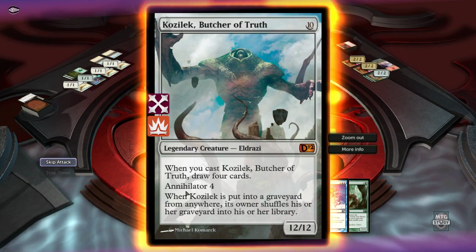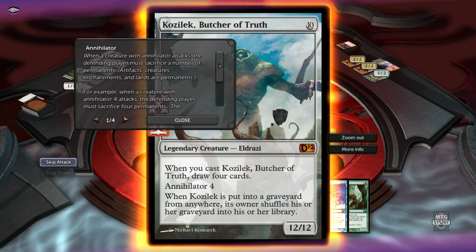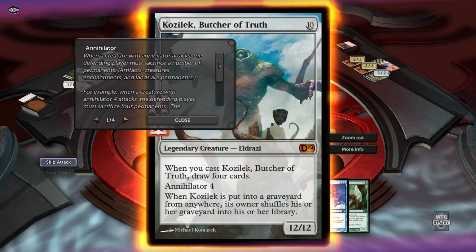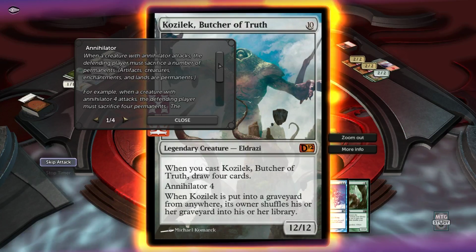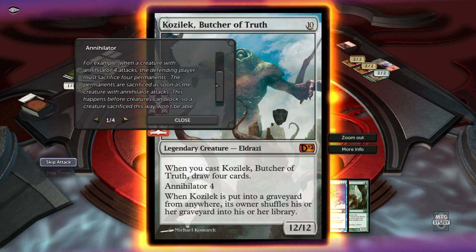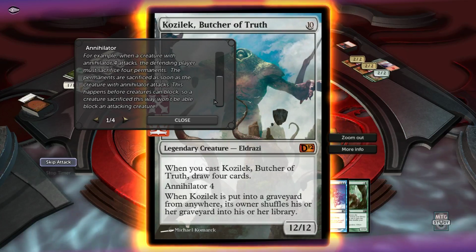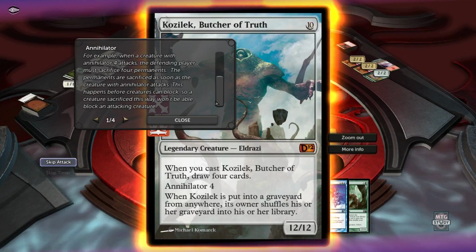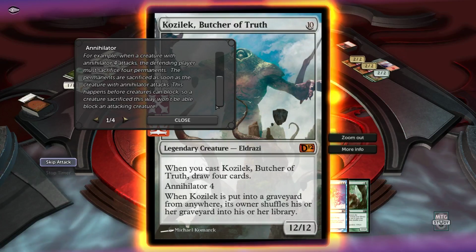So, an inhalator. Let's see what it does. I kind of forget already. When a creature with an inhalator attacks, the defending player must sacrifice a number of permanents. Artifacts, creatures, enchantments, and lands are permanents. So, for example, when a creature with an inhalator 4 attacks, the defending player must sacrifice 4 permanents. The permanents are sacrificed as soon as the creature with an inhalator attacks. This happens before creatures can block, so creatures sacrificed this way won't be able to block attacking creatures.